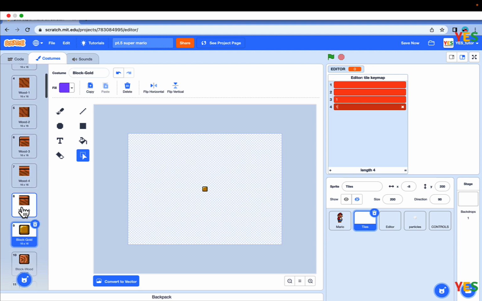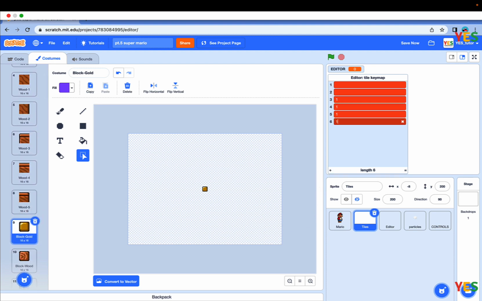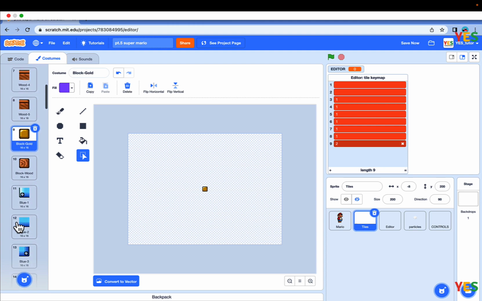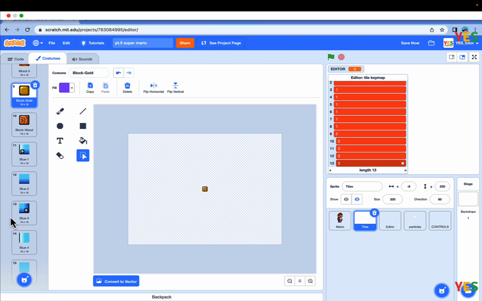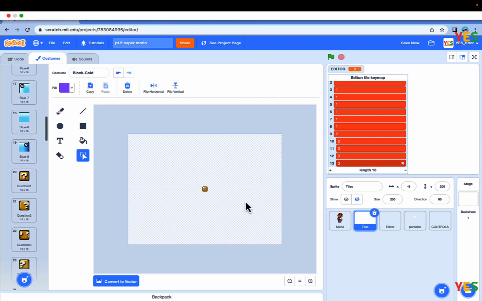Keep filling 1 until costume 8. Like that. And for costume 9, put 2. And put 2s. And for the 11, the blue platforms, put 3. And put 3 all until 19. Oh, not 30.